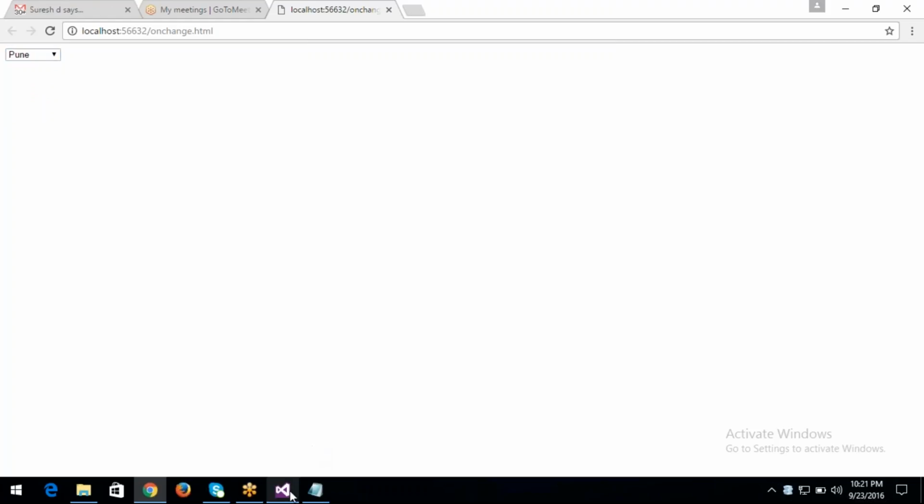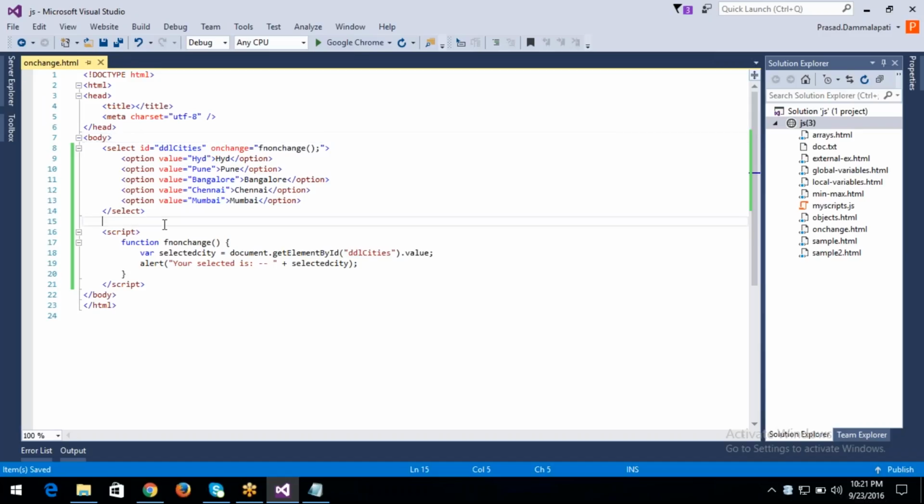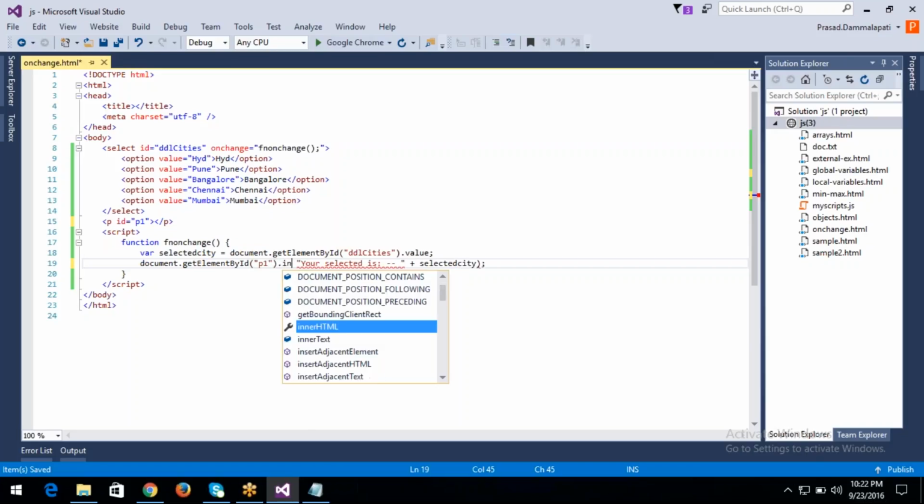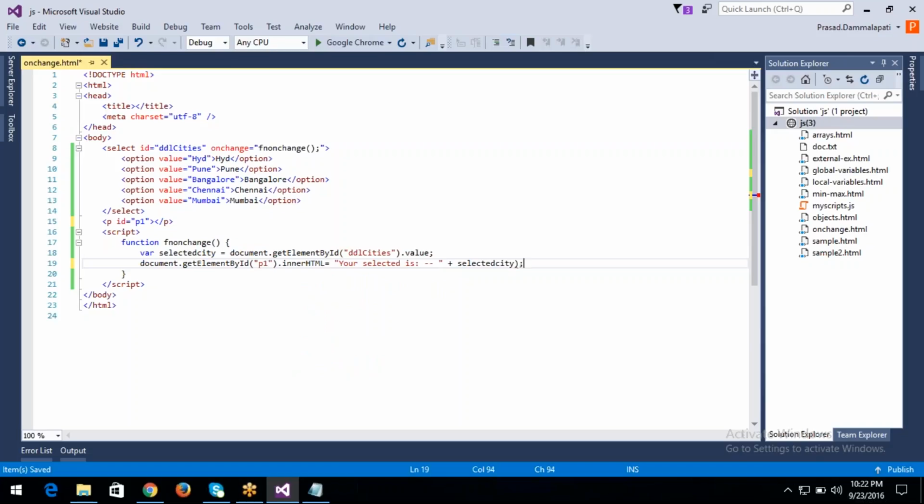Okay, so like this we can get the selected city. Similarly, document dot getElementById p1 dot innerHTML equal to selectedCity.